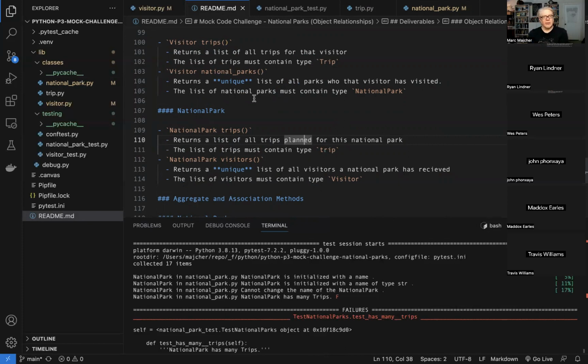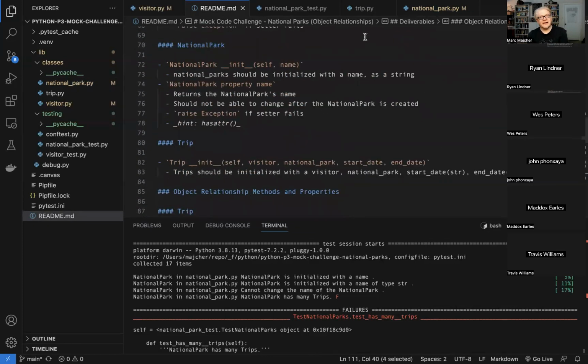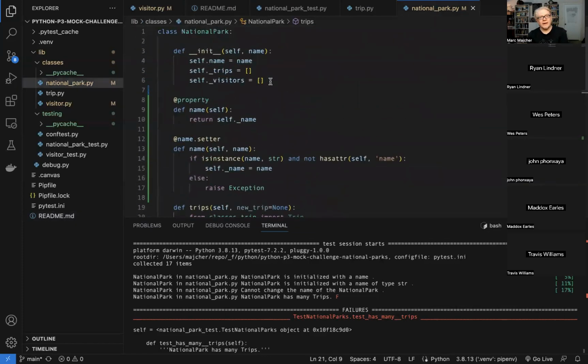I wonder, because it's list of trips equals... This is interesting because this seems to want to say when we create a trip, it adds there instead of doing it the way we were doing it yesterday. Well, let's go along with this and see what happens.